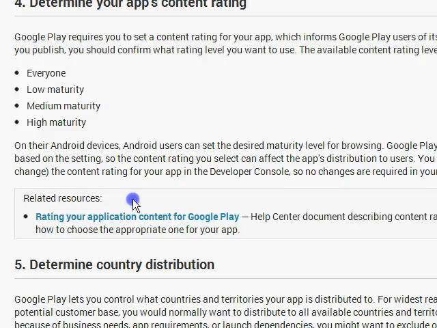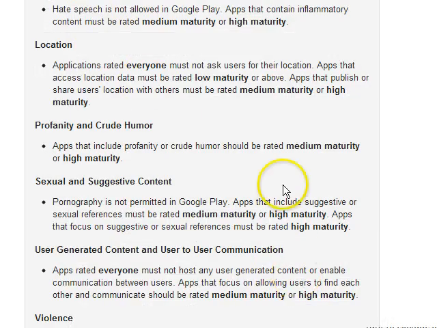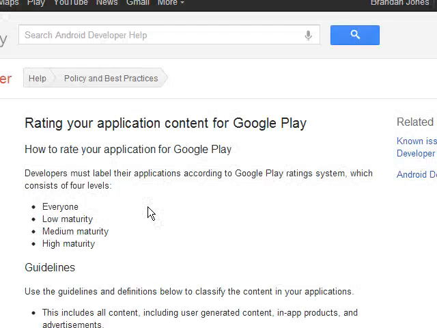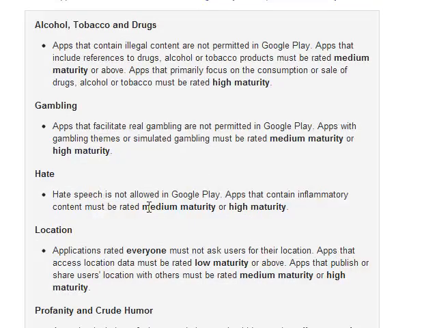Okay, one moment, please. Here we go. Okay. And again, this is pretty obvious, but we don't want to run afoul of any of these things. The one that jumped out at me is if you are using GPS, it can't be rated for everybody. Pornography is not permitted in Google Play. That one is not permitted for iPhone either. And Steve Jobs' famous quote was, if you want porn, go to Android. But here again, Android is saying the same thing. Pornography is not permitted on Android either.